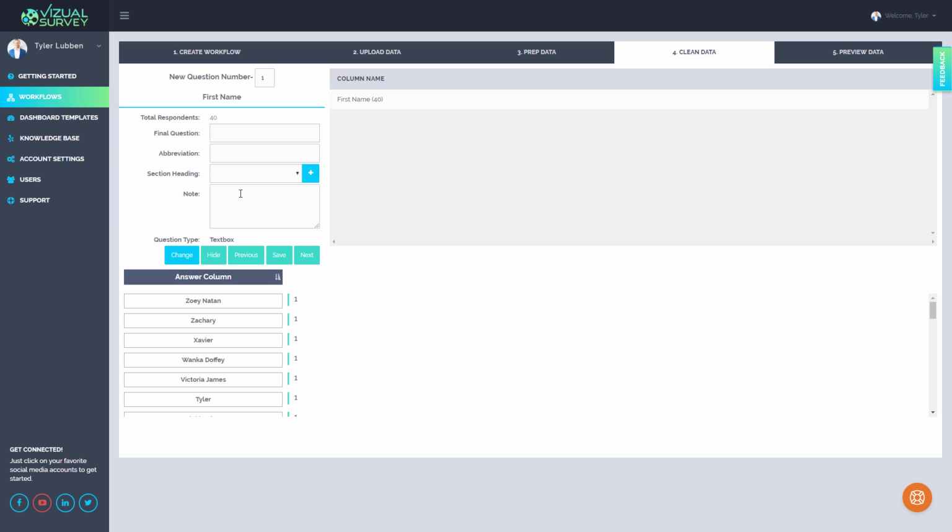Note, this will put a note in the data for this question, and for certain dashboards like the Tableau one, whenever somebody clicks on this question, if you have a note here, that note will pop up so they can read it. You'll be using it for something like this question was only asked to a certain population. Under that we have the question type, which is the one you selected in the prep data. Also, we have the ability to change it here, so you don't have to go back. And this is if you're looking at it and saying, all right, something doesn't look right here in this data preview, then change your question type because maybe you picked the wrong one. You can hide the question here, and then you've got previous, save, and next question.